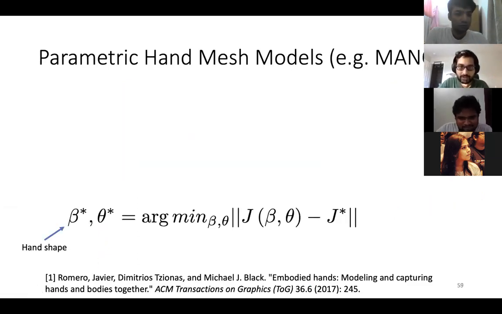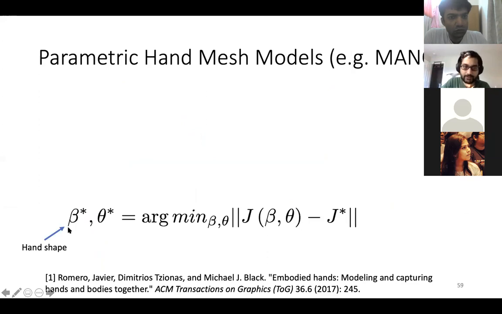Now, these hand mesh models. You might be aware of these mesh models called MANO mesh models. They are configurable 3D models of the human hand. How they are configured is you can change two variables: the hand pose and the hand shape. Hand pose is basically all these joint angles, the angles of the various joints on the hand.